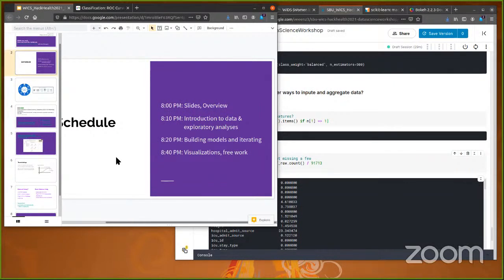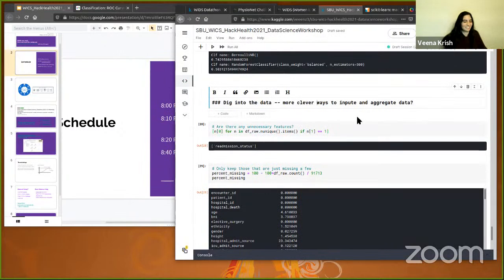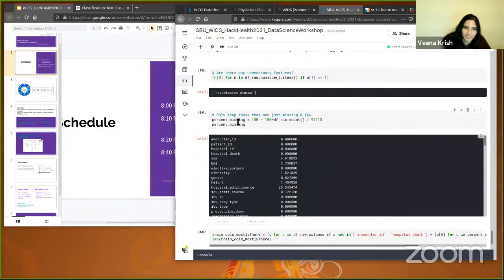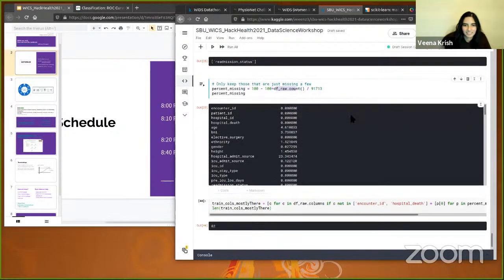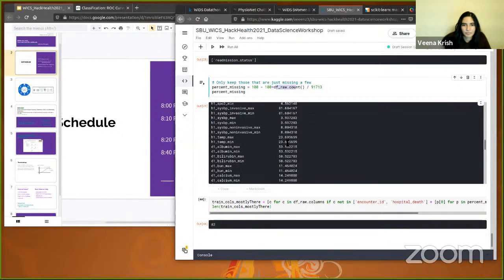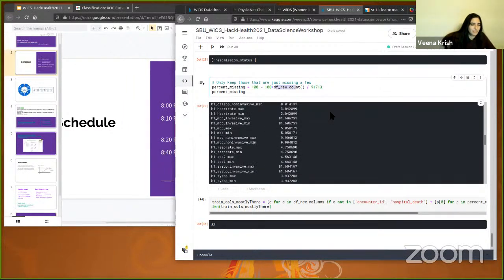Before we go on, somebody has a question about what is imputation? Oh, I'm sorry, I should have defined that. Imputation is assigning values to missing data. So you can see from cell 29 here, I'm doing a count for every column, and I'm printing this as a percentage of each column that's missing. Some of these are pretty low, but there seems to be quite a bimodal distribution, where a lot of columns are missing most data and some columns are only missing a couple percent. I'm using data imputation as a catch-all to represent how to assign values to missing data so that we can handle them in a classifier.